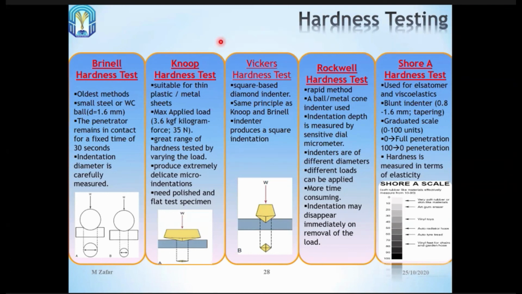For example, if I say Shore hardness is 110, you should have an idea. Shore hardness cannot be more than 100. Shore scale is 0 to 100. So how can hardness be 110? It cannot be. So it gives you an idea. Like if I say dentine hardness is 280 KHN, you should understand that if some material is 300, it is harder than dentine. But the exact number is no problem. You can just read it, but you should have an idea about it.